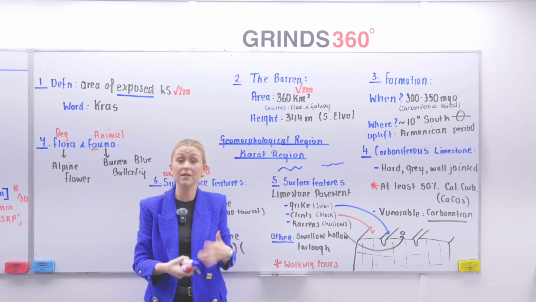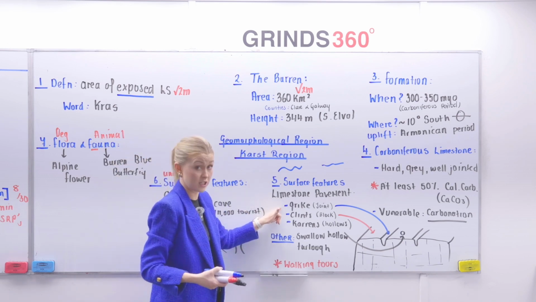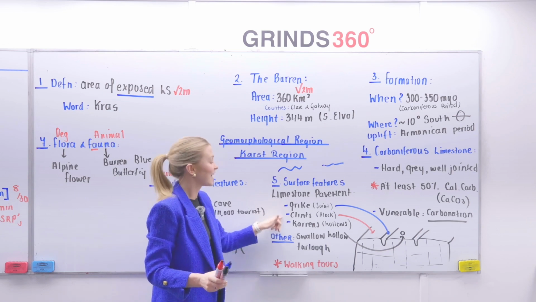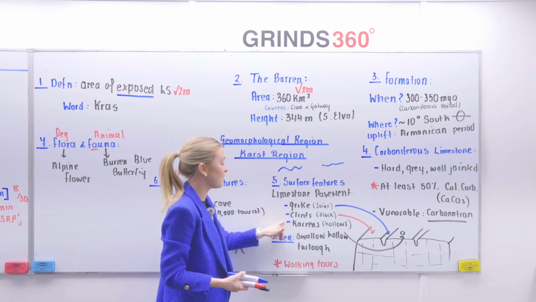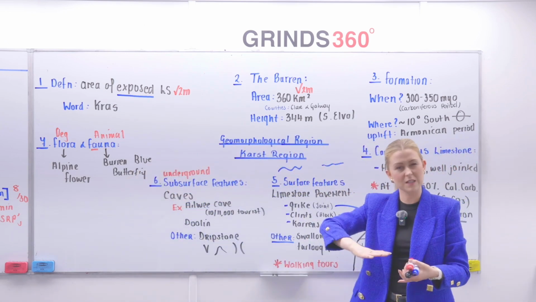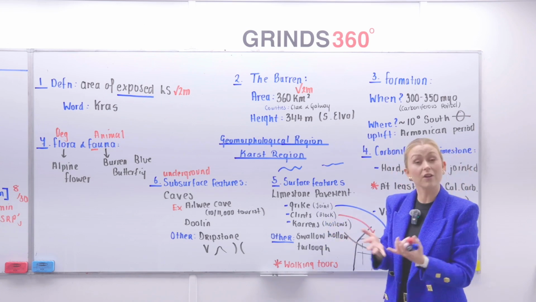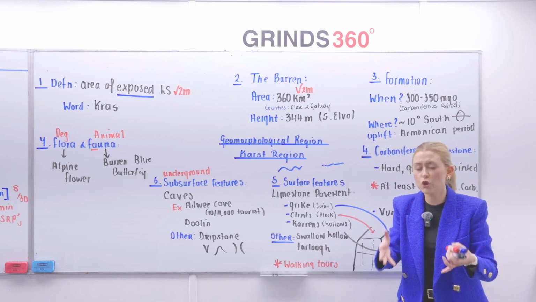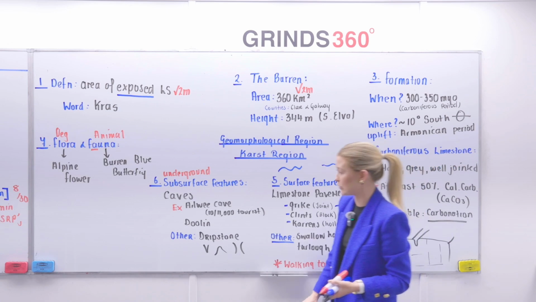A limestone pavement contains grikes, which are vertical joints that have got wider and deeper, 30 centimetres by 2 metres. Clints, which are rectangular blocks of limestone that separate these grikes, and finally karren, which are the hollows that develop on the surface. Sometimes water develops on the surface of that clint and carves out a hollow. Now, there are other surface features like your swallow holes, your turloughs, your dry valleys, and hundreds of thousands of tourists visit the Burren, County Clare to go on walking tours each year.